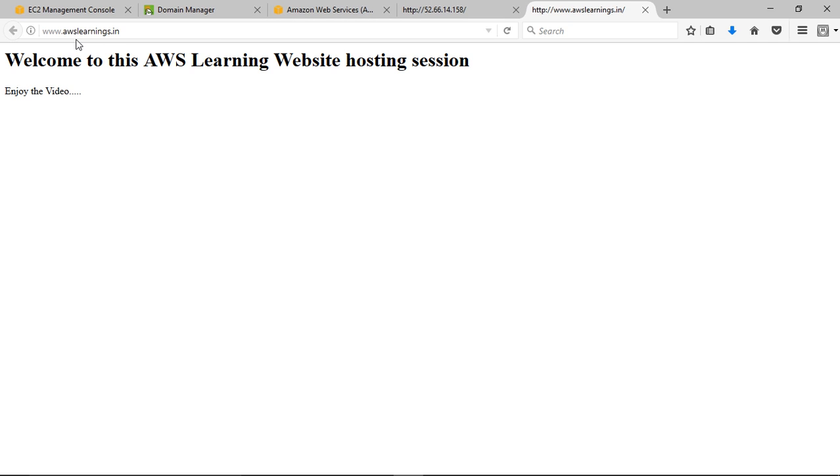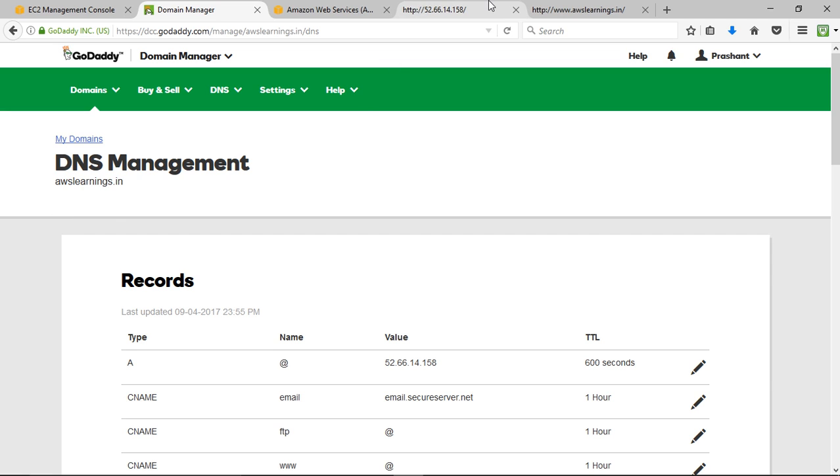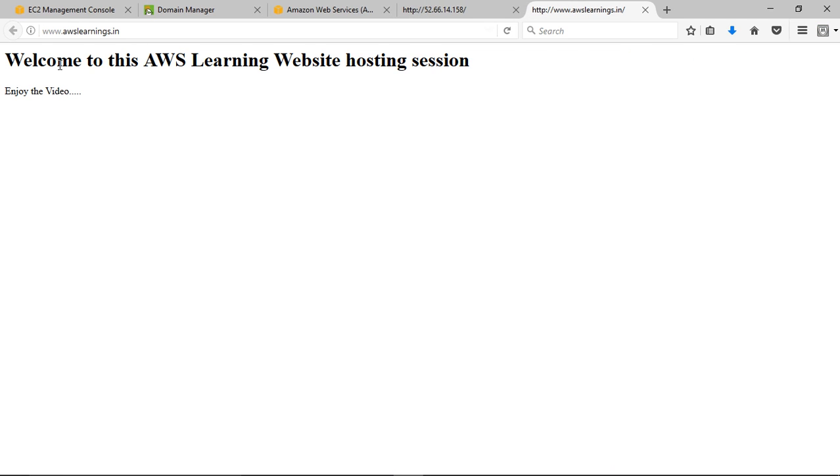Oh, cool. So you can see my domain got mapped. I changed the pointer here and now it's working perfectly, right? If I open this domain, I am getting my website welcome page again. So cool. Here you can see, guys, that in easy and very simple steps you can host your website in the cloud, on AWS, for 1 year absolutely free of charge. After that we just have to pay nominal charges. So it is very simple to host your website in the cloud.